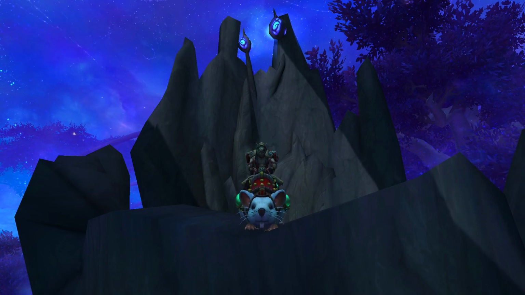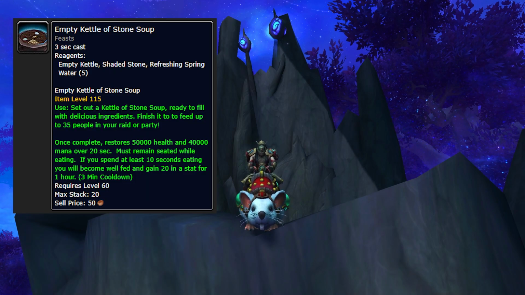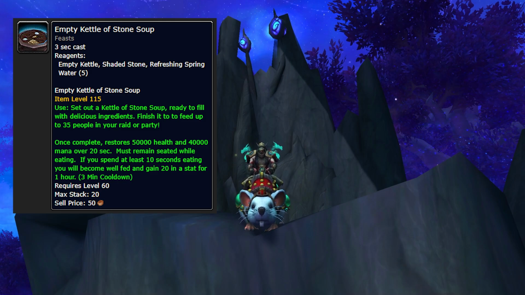Then the last kind of item that we have for professions is the cooking recipe, which is a new feast. Now this feast is unique as it is pretty cheap to craft. However, when people place it down, everybody has to basically put different cooking items into the pot to make their feast. So because of that, it will be interesting to see what the best items to add to the feast are, and what the sell rates do.